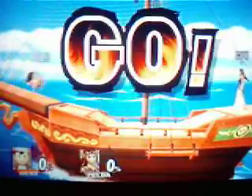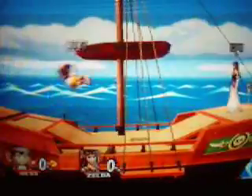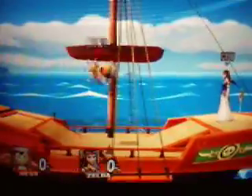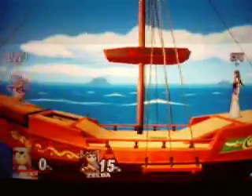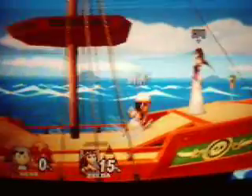But if you go to a stage with slants, you can do different combos since the floor is lowered. On Pirate Ship I can do two back airs in a jump, or back air to neutral air. That only makes Pirate Ship a better stage for Ness, and he already does really well on this stage.